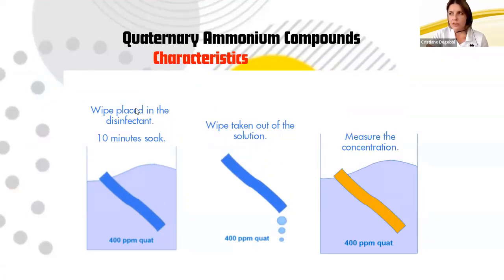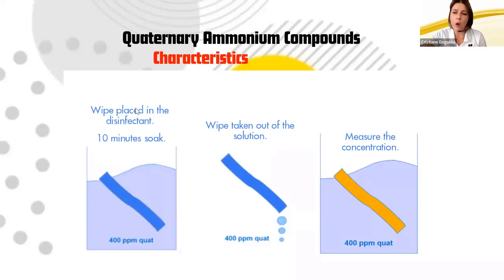sometimes you're going to choose, for example, a wipe for high touch points because you want to be very detailed in your service, and I advise you to do it whenever you can. What can happen is you use this wipe and apply a quaternary ammonium solution to it, and it can bind to the wipe. So basically, when you wipe that surface, you're not transferring all the active ingredient that you wanted, because it is actually on that wipe.